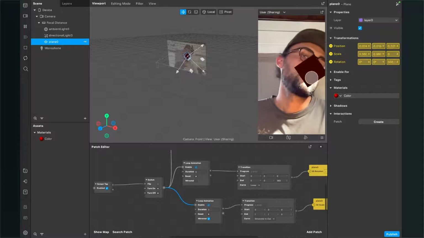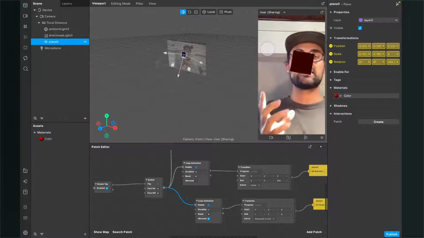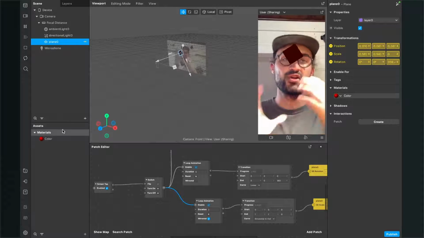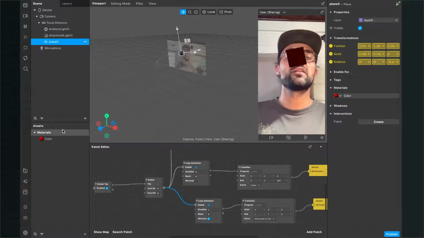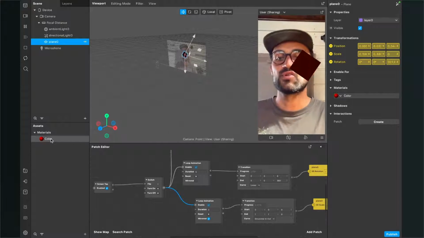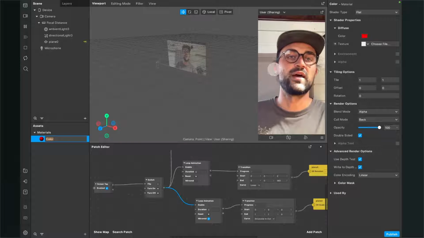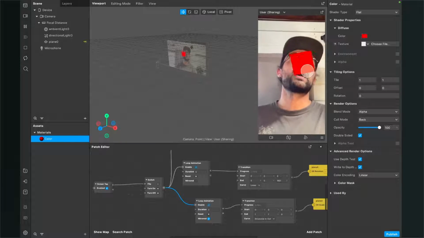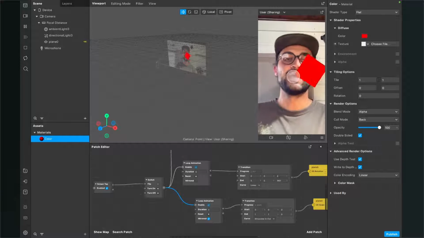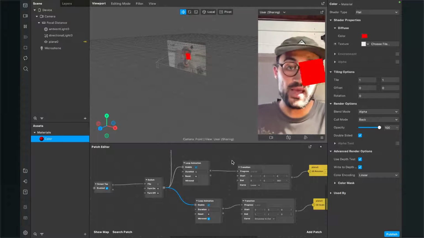You see that the object has not the same red as in the beginning because we set the material to standard. When we change the material, the light also has some influence on the color of the object. When we now go to the material again, to color, and set it to flat, it will have this red. It doesn't matter at which angle the object is in the scene. So this was how to create some simple loop animations.